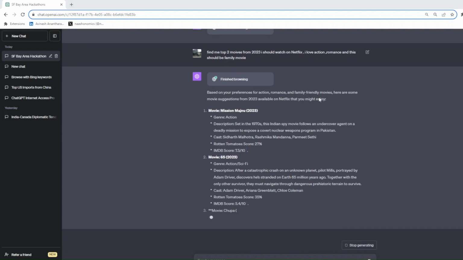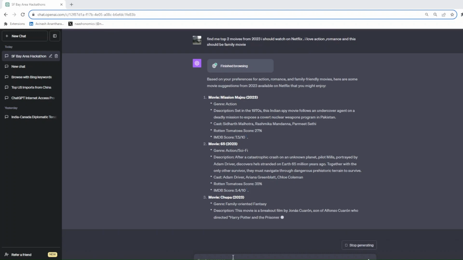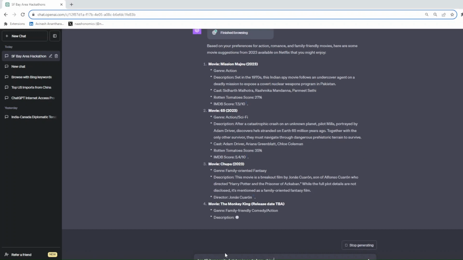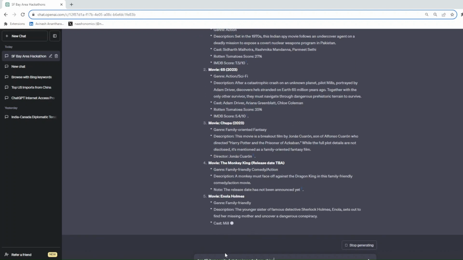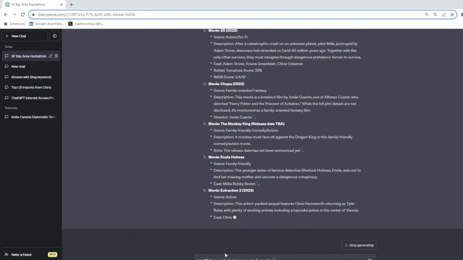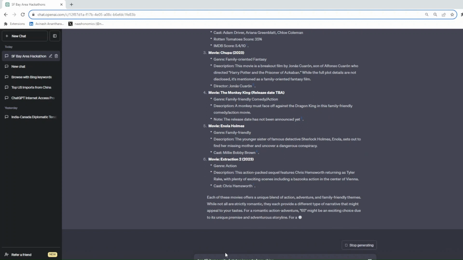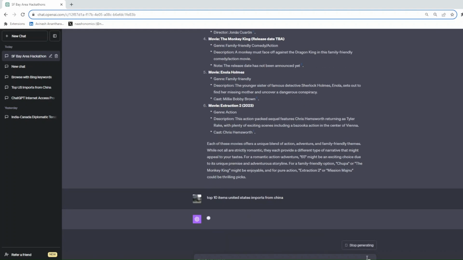And similarly, okay, if you want to encash on deglobalization, which is a new trend that is now happening, and if you want to look at alternate supply chains, or if you want to know what's being imported and where opportunities will arise for what products, you can do this. So find the top 10 items the United States imports from China or China imports from the United States, whichever geography you are located in.